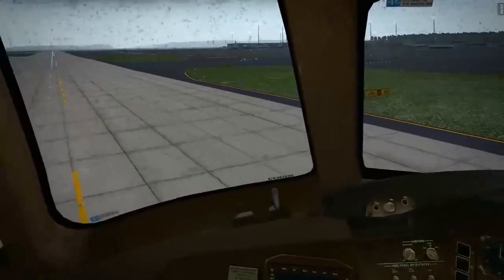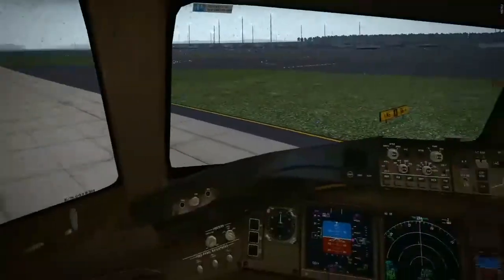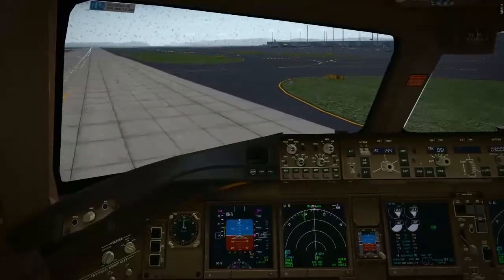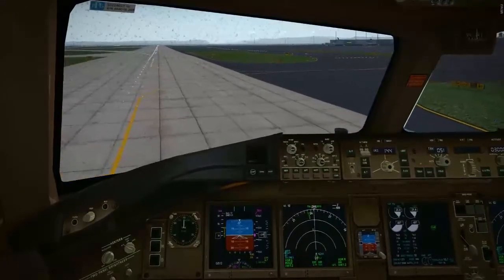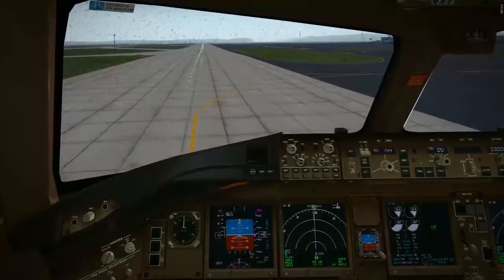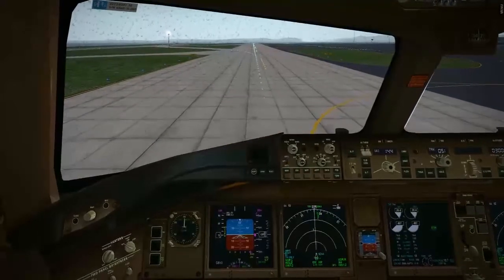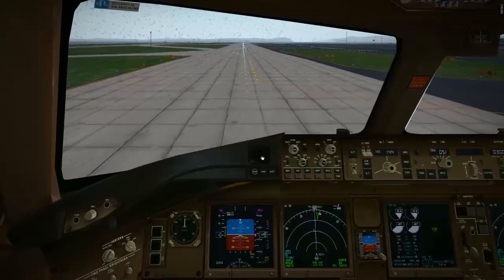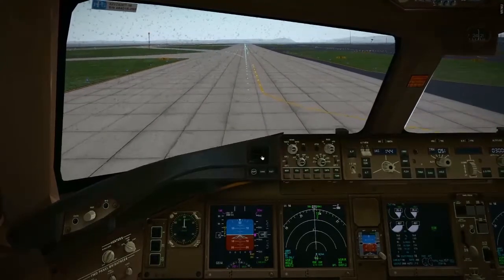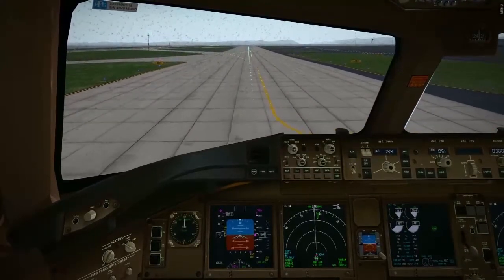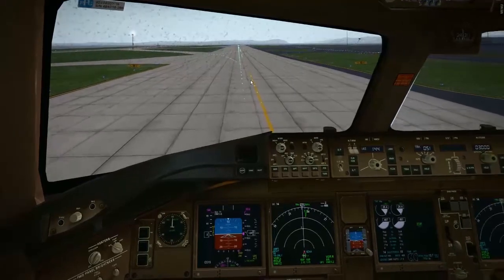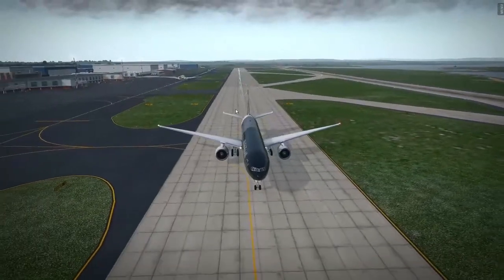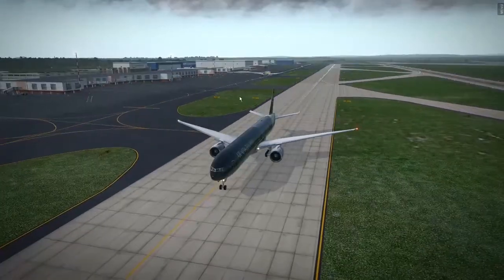And it's raining in Auckland, so whatever. And this is supposedly runway 23 right, 05 left. No, is it? Let's check. Yeah, 05 left, 23 right. So we'll just taxi over here. But it's currently taxiway Alpha for me, so it's alright. I'm not sure whether it's open in real life, so whatever. Just going to taxi here.